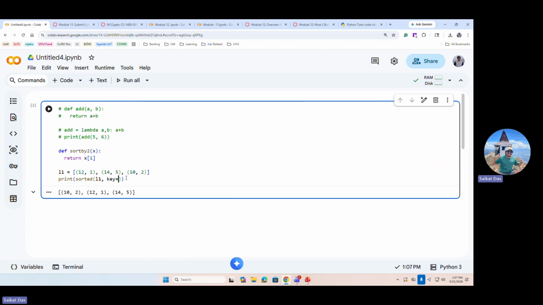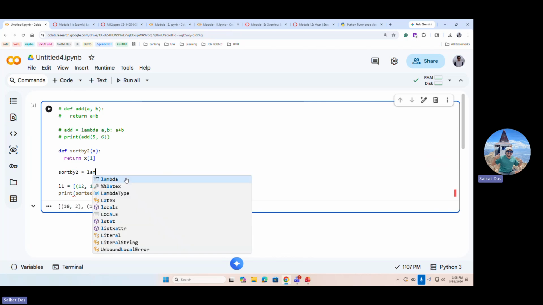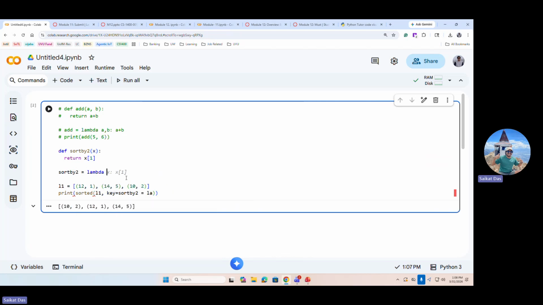Sort by 2 equals lambda, then what's the argument? X. The x is the argument and x[1] is the expression, right?